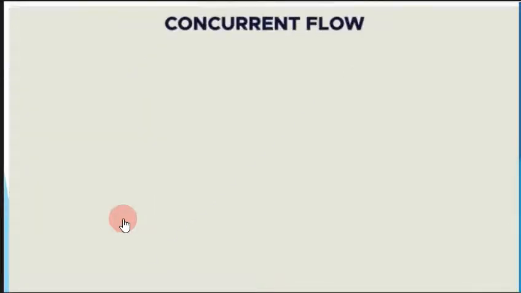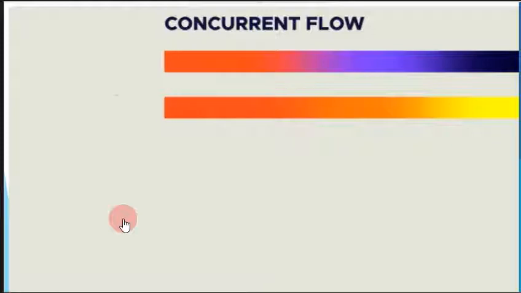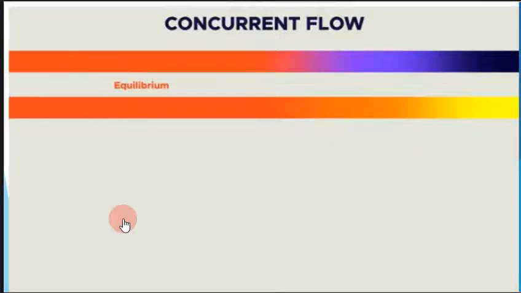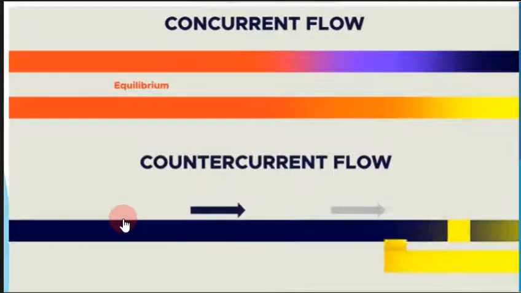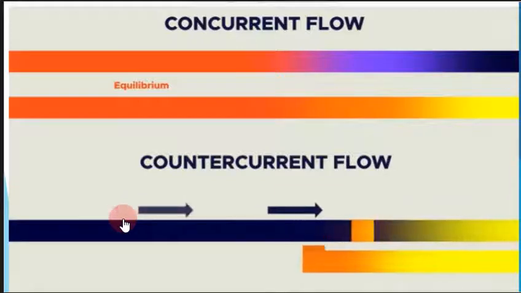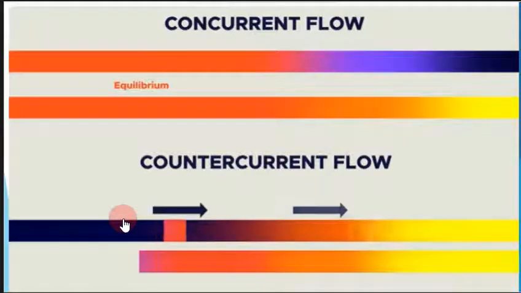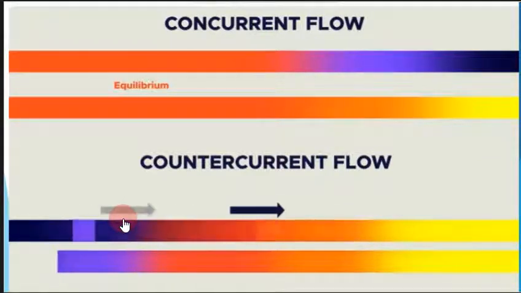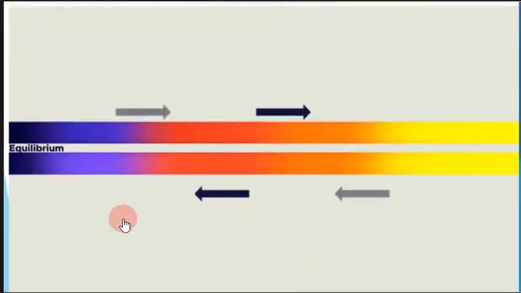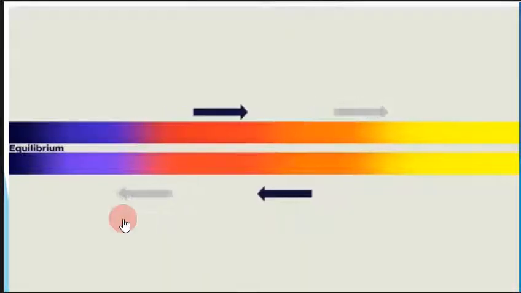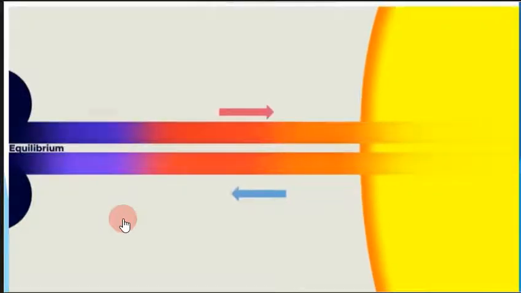In contrast to concurrent flow systems, where the continued heat exchange between the two liquids will eventually lead to an equilibrium that is somewhere in the middle of the two original temperatures, in a countercurrent system, the exchanged heat is constantly carried away back into the muscle, pushed forth by new cold blood. This means the upstream will always have the lower temperature, and more heat can be exchanged. Here, an equilibrium is only reached when nearly all the original temperature difference was exchanged. This makes countercurrent exchange so effective compared to concurrent exchange, as nearly all the metabolic heat in the venous blood is transferred to the arterial blood, thus conserving most of the muscle's temperature.